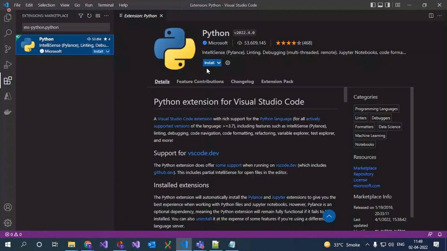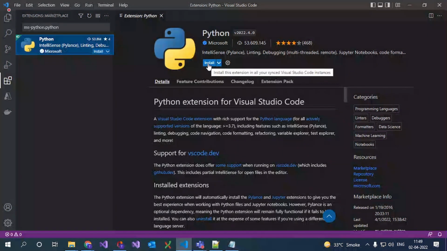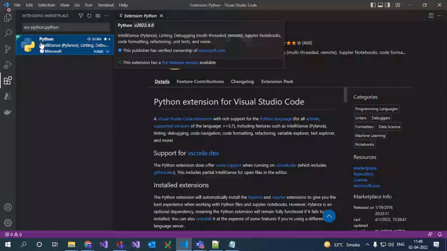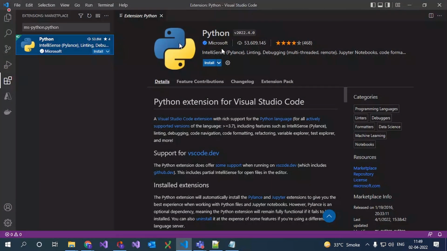Click on it. Start install. You got it? Tell me if you are not able to get it. Go to extension, type ms python.python. I have dropped that message. I have copy pasted in our chat window of Microsoft Teams. You can copy and paste from there and download this one, Python Microsoft. Okay, install it. Click on install button. So you will be able to install that package.